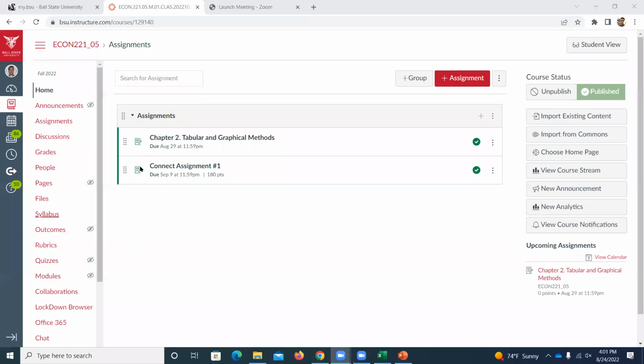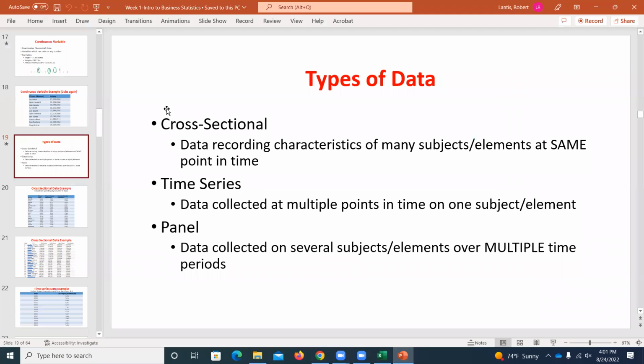All right, so before we get going too quick, one thing I wanted to mention was I had mentioned registering your iClickers. If you do get the app, I believe if you sign up with your Ball State ID, there's nothing to register, it will just automatically link up to Canvas using that Ball State ID. They changed it a little bit from how it used to be, so you shouldn't have to register if you're using that iClicker student app on your phone.